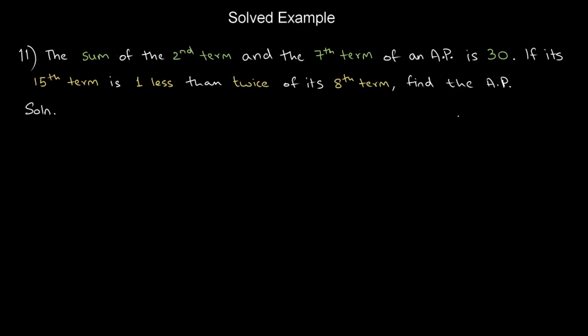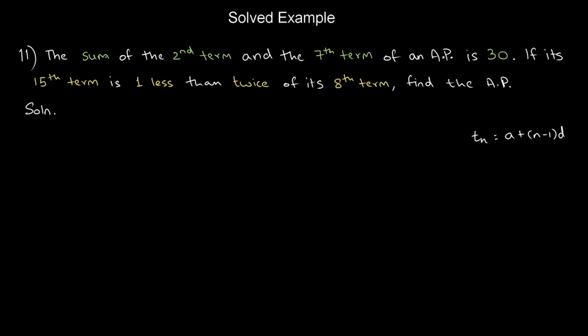All right. Now, understand, if I want to find the arithmetic progression, I need to find the first term and the common difference. That means I want to find the value of a and the value of d. Because once I have the value of a and d, I can successively keep adding the common difference to get the next terms, right? So let's just remind ourselves again before we start the formula for the general term of an arithmetic progression, right? Tn is equal to a plus n minus 1 into d. We'll be using this formula in the sum to basically solve it, right?